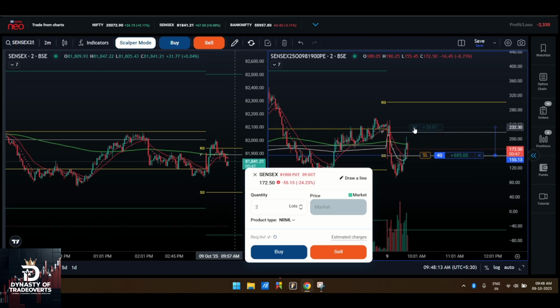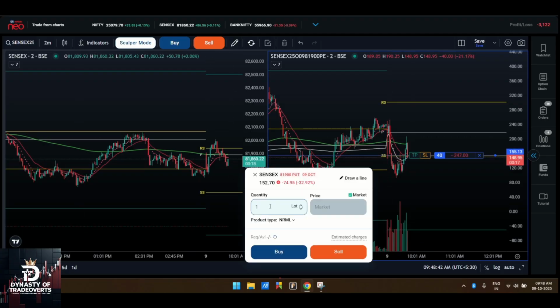At this point I am just trying to recover the loss as fast as I can. So I'm thinking, okay, I have money available, so I will simply take two lots so that my losses will be recovered easily. But this is a big no, because my plan as a new trader is to trade using one lot for at least 3 months, but I have broken that now.